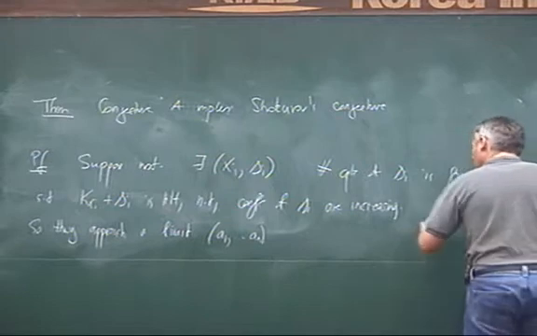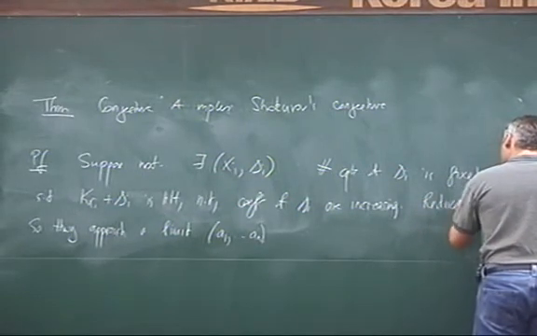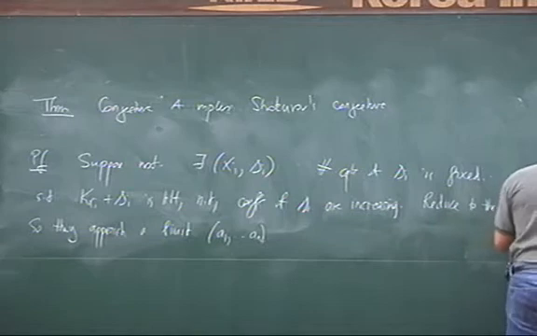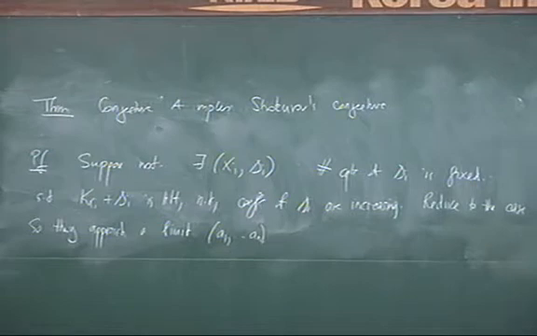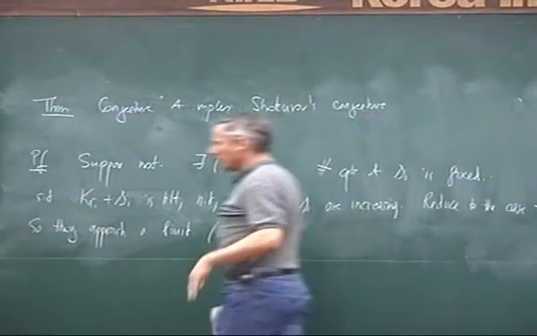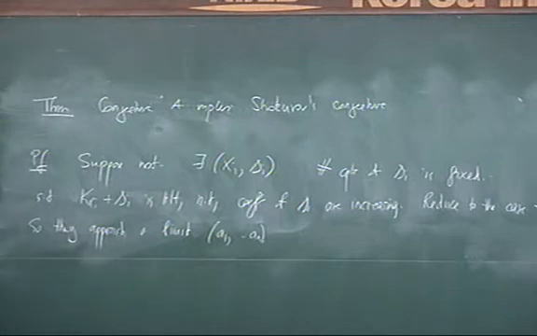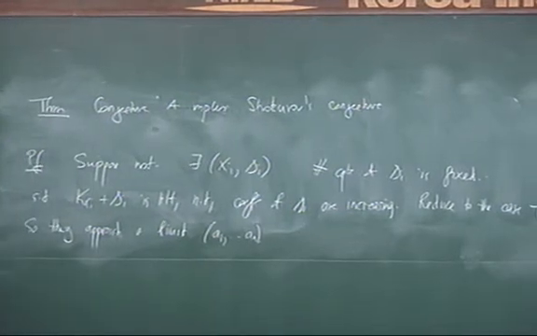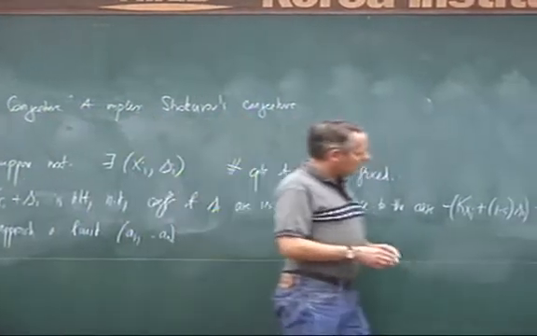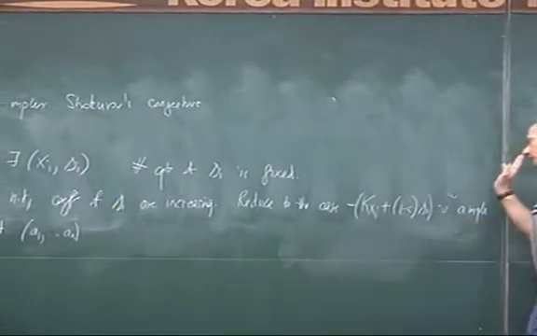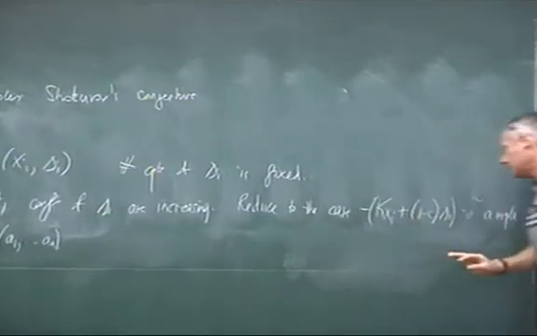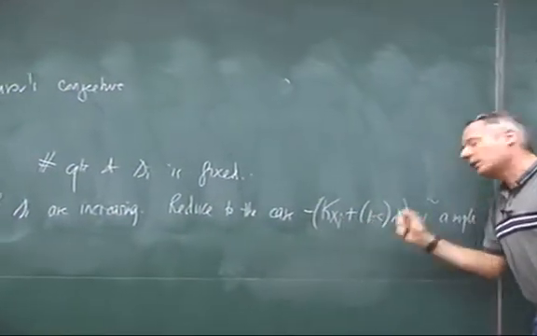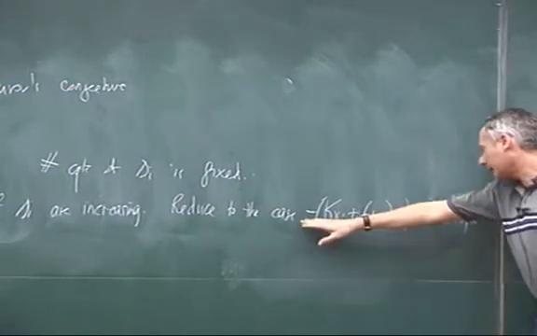So I want to say one other thing. We can also reduce to the case that K_{X_i} plus (1 minus epsilon) delta_i, this guy is Fano, is ample. So I run some sort of MMP, and by some sort of induction I reduce to the case where I have a Mori fiber space, do induction on the dimension of the fiber, reduce to the case that, say, it's even Picard number 1, and then this is actually kind of easy to show. Then if I decrease the coefficients ever so slightly or decrease them to 0, I get something which is ample.